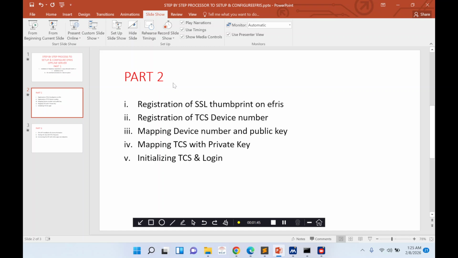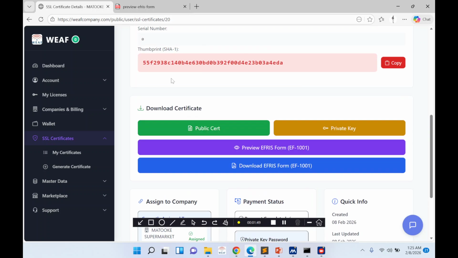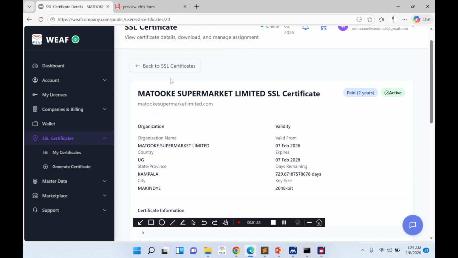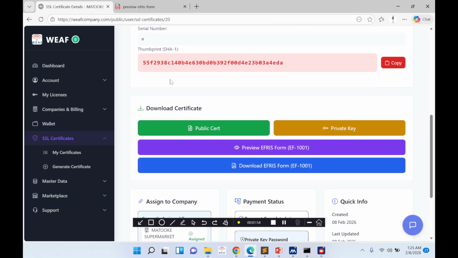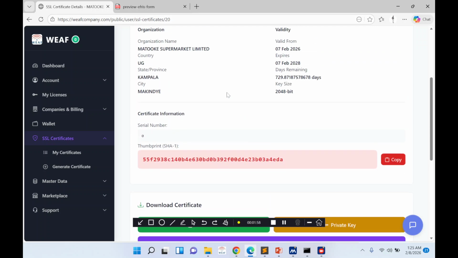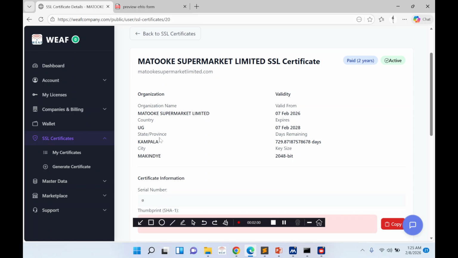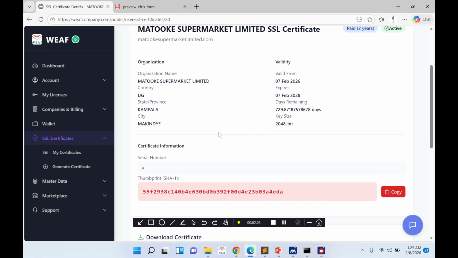Now, we stopped in part 1 by generating this SSL certificate from a token. At this point, we are going to be registering this to EFRIS.